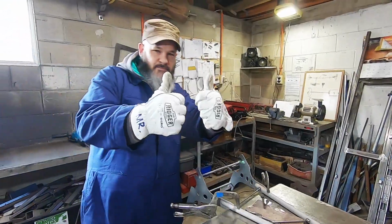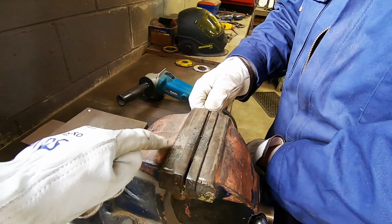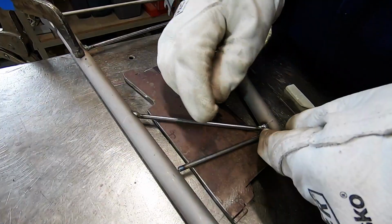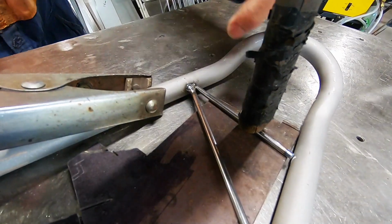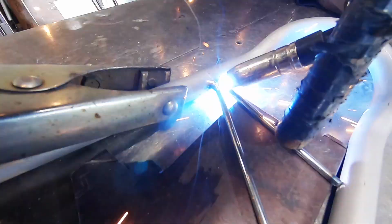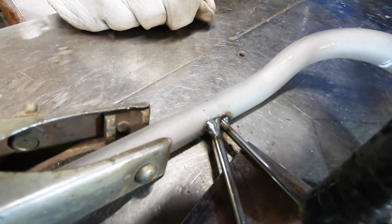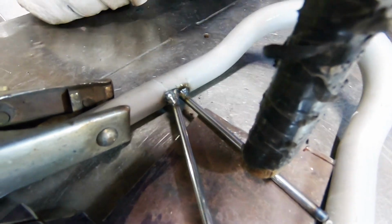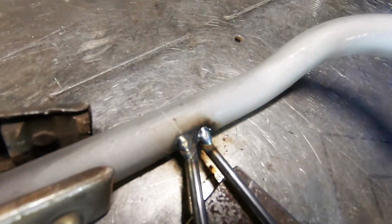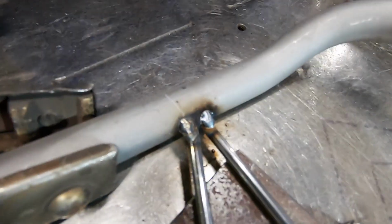Thumbs up, Bruce. Oh, that's spot on now, isn't it? Look at that. So I would come in on an angle like that, Bruce. Yep. That's not bad. You just need a wee bit more on the top, Bruce, and you'll be sweet as. Perfect. Look at that. Sounds good. It looks really good.